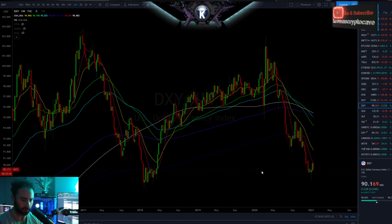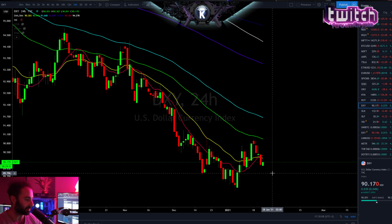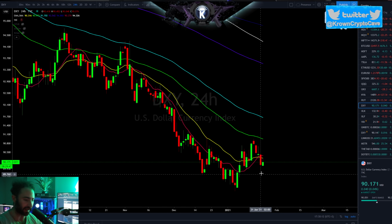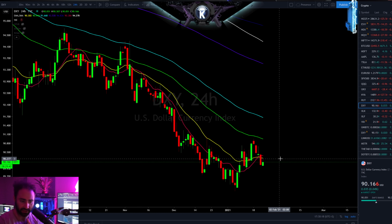range. So let's go down to the very low timeframes here. Let's go down to like a daily, and I probably actually would be looking for this one to take another stint a little bit lower, maybe back down to that 89.80ish region. But overall, I am looking for some more bottoming action within this region. I mean, you could even see potentially a low put in right here coming into next week, but it depends completely on what happens today.